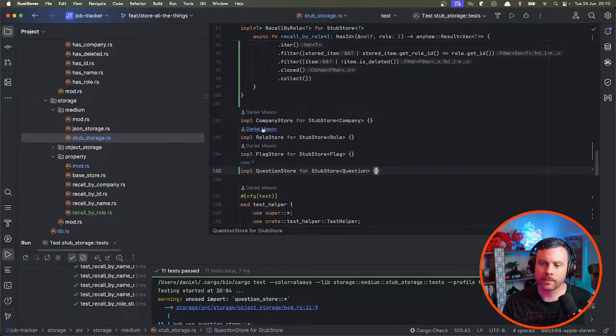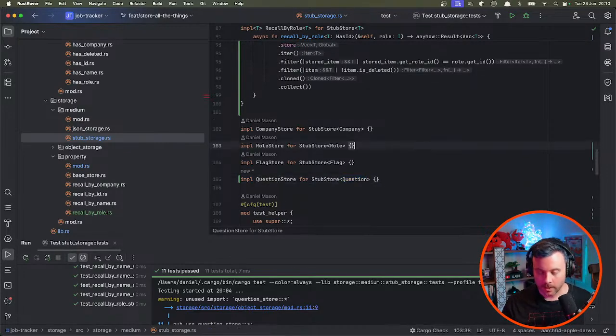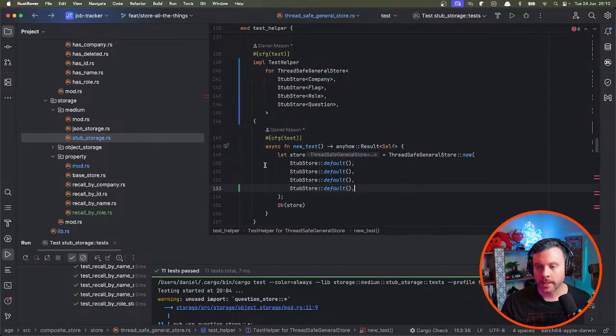Okay, so these basically just make it so that for any type that is stub store where the generic type is question, we implement question store. That's it. That means that when I have my stub store default, the types of the stub store that are returned here will be specific to the thing that is being stored, whether that be company, flag, role, or question.